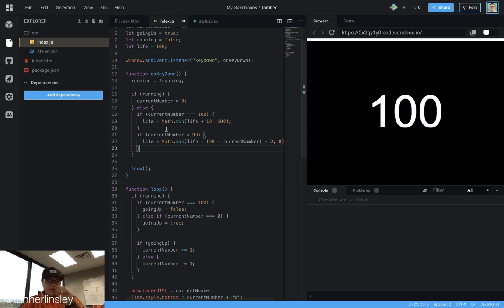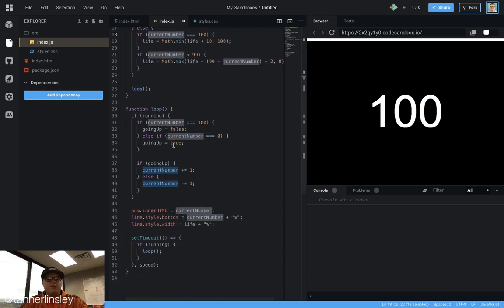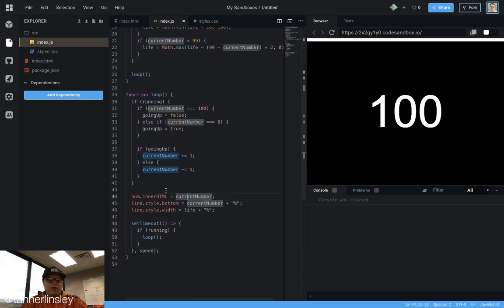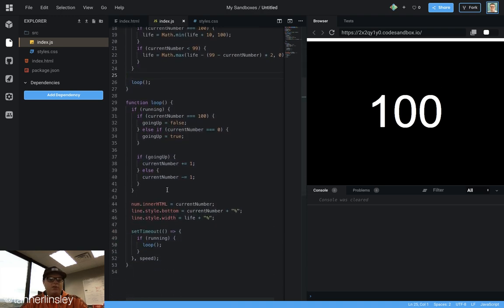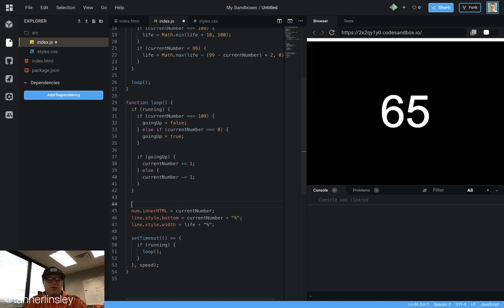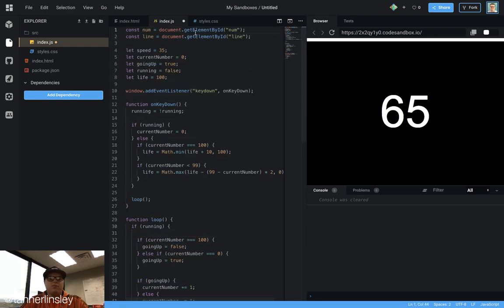The other thing too is I wanted to let them know that. If they get 100, I wanted to flash green, and if they get 99, I wanted to flash red. And we can do that with the body background, I believe. So when we're updating all of our stuff right here, we can say if we're not running. Because if we're running, we want it to be black. So we'll do, let's bring in our body.